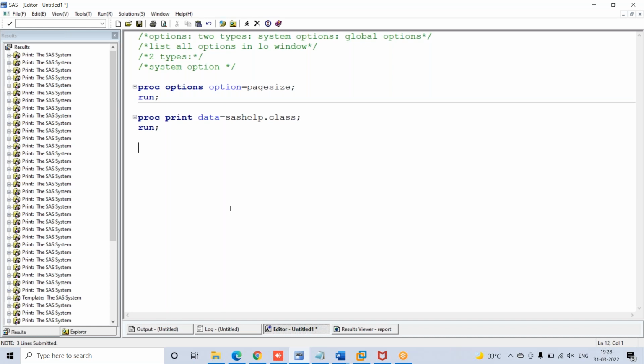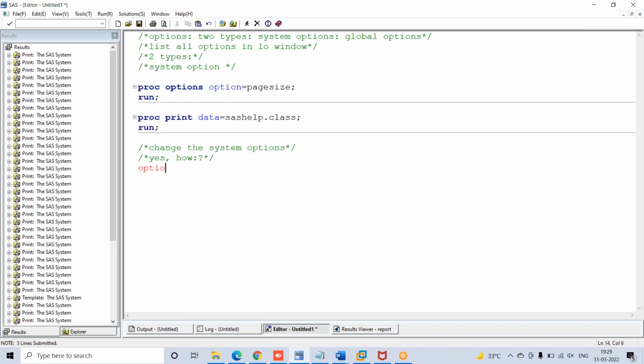But I want all 100 observations printed on a single page, so I would like to change the system options. Can we change system options? Yes, we can. We just need to increase the page size.